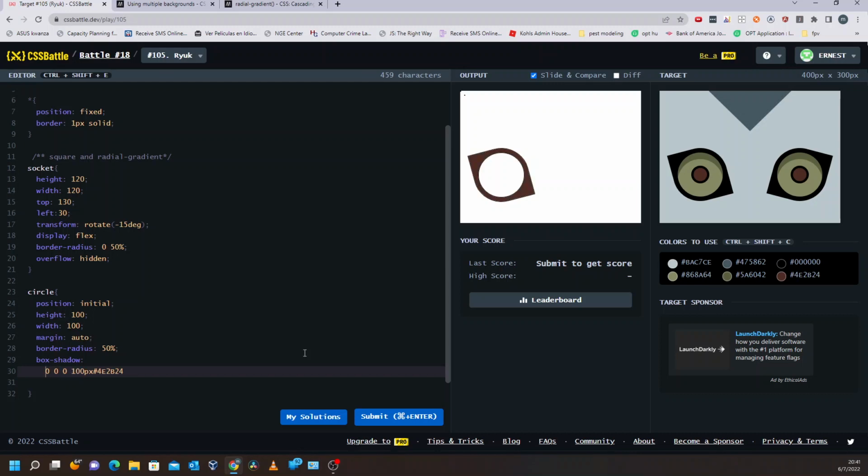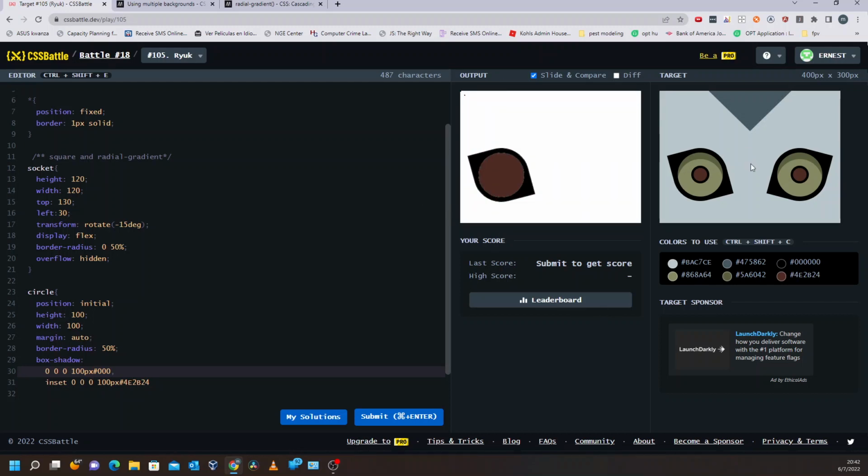Okay, just make it inset. And I'll make another one on the outside, 0, 0, 0, 0, 0, and on the 100, and that'll be for our black. That's missing pixel value px. Okay, we'll take it that way.